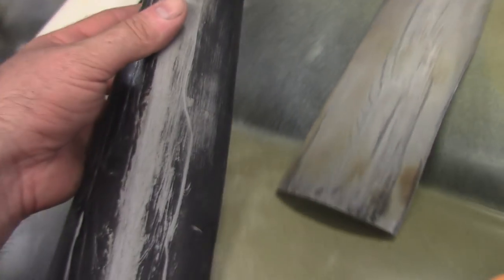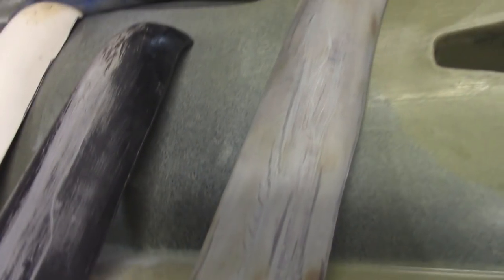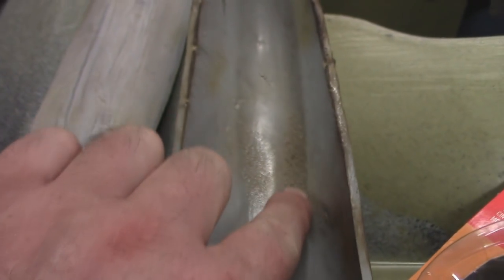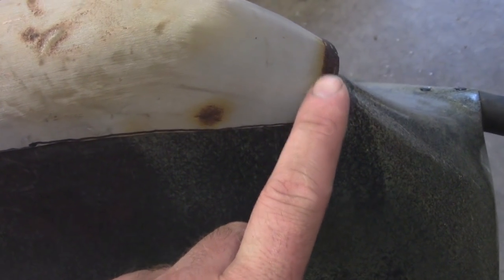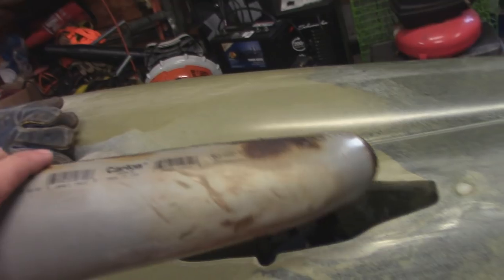Another tip for the thick one: you have to get the front end especially really soft. You can see how it's stretched — these right here are stretch marks from holding one end down and pulling it over with your other hand. Anytime you have burns like that it usually tears, but I got lucky and it didn't. For the thin one you don't really have to do that — you can just fold it over. But I found that if you heat it up really hot, to the point where it gets extremely floppy, and then pull it over the nose, it works a lot better than just trying to bend it over.